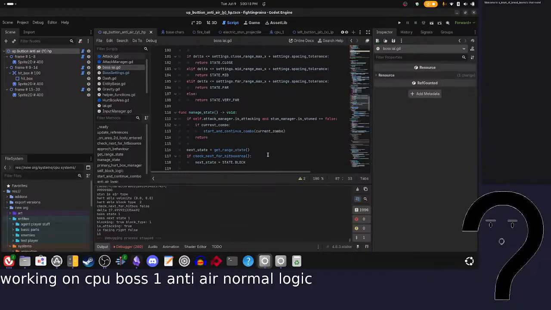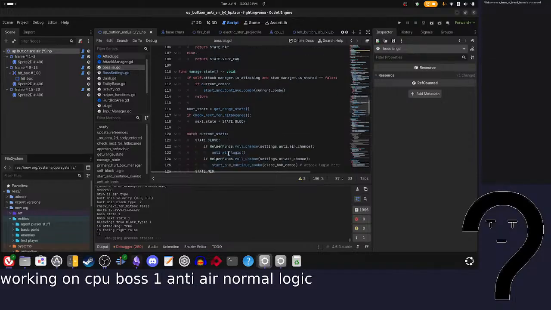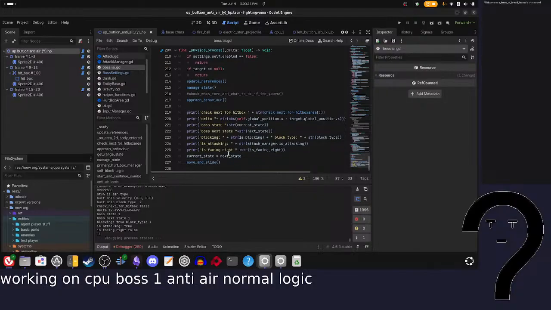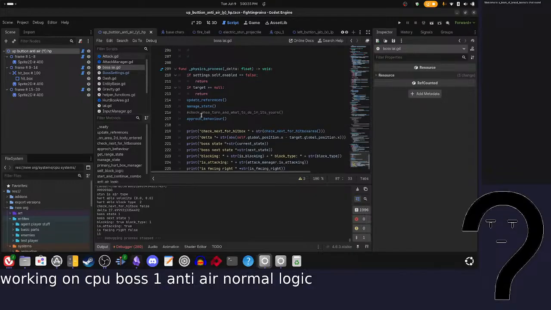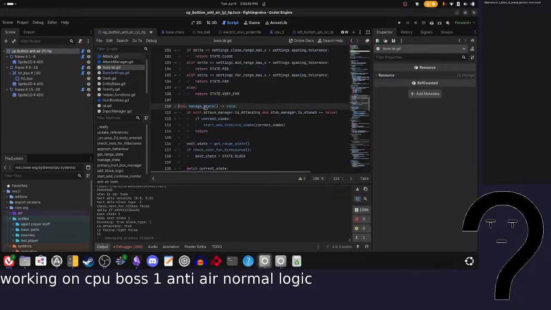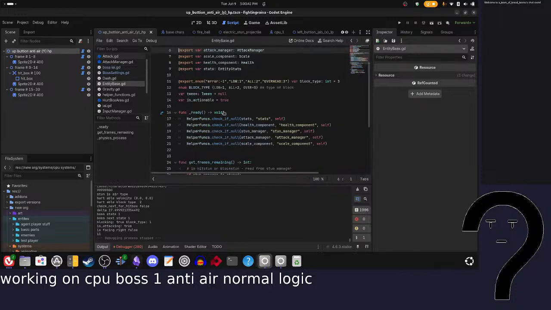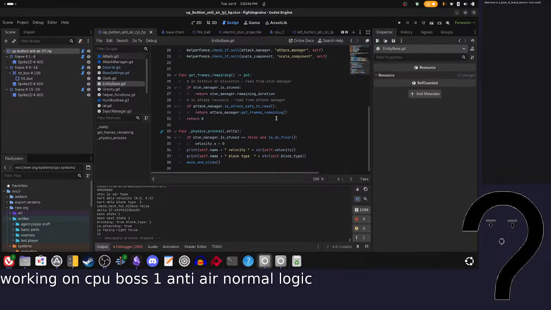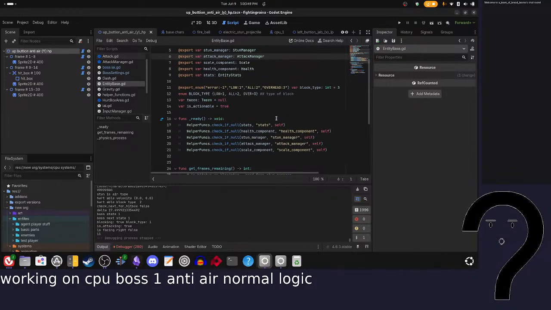Why is it moving while attacking? This thing needs to clean up. Manager dot is attacking physics process.